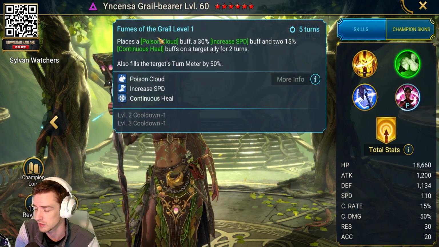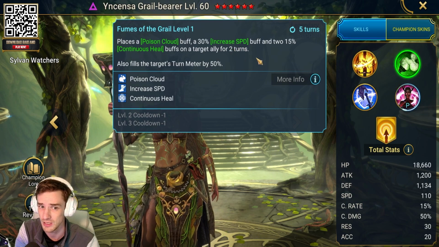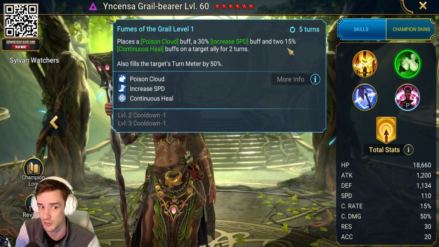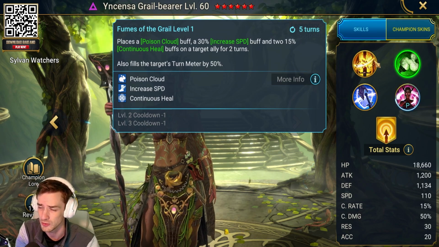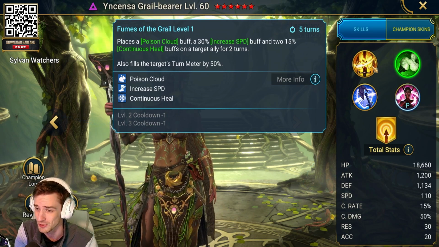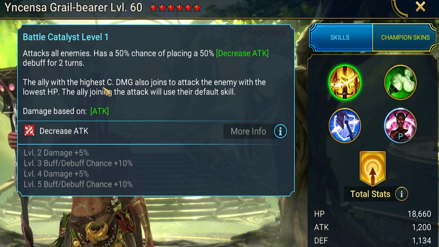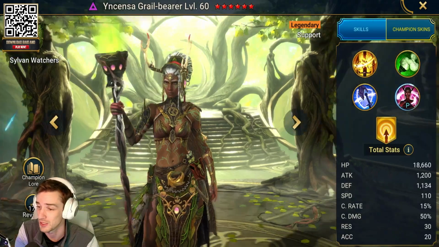Poison Cloud, which not too many characters have. Increased speed, continuous heal, but that's on a single target for 2 turns, and it increases turn meter, but it's on a 3-turn cooldown, so you can fly into it, reflex set, potentially use it every other turn. Kind of wild. And then skill 1's another attack all enemies with decreased attack. And then the ally with the highest crit damage joins in, so it's another dual attacker too. Very, very good for all content.